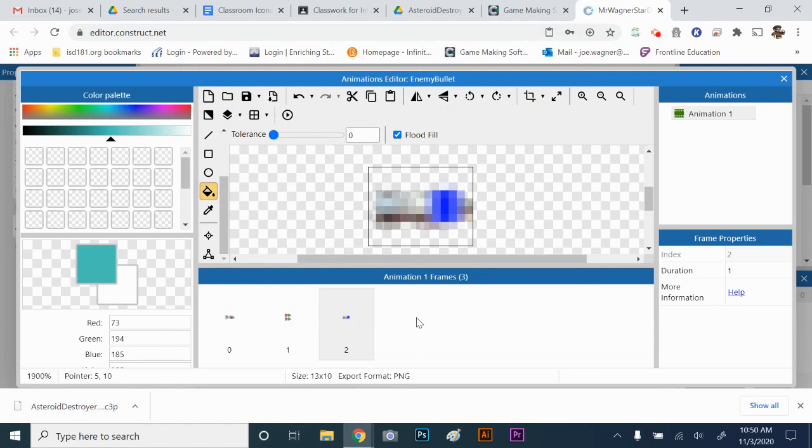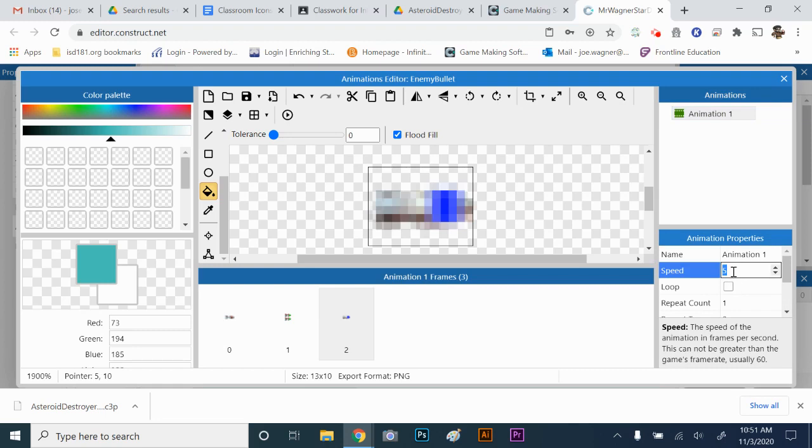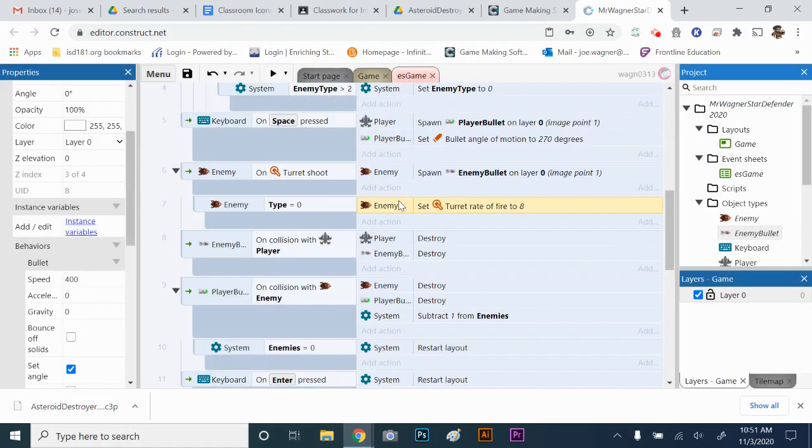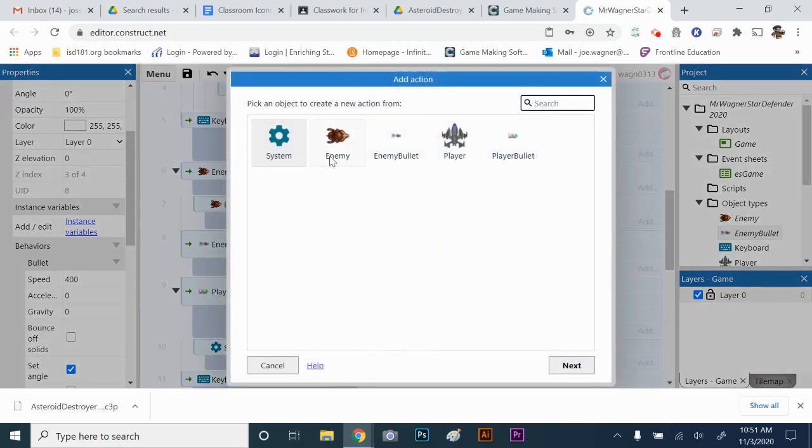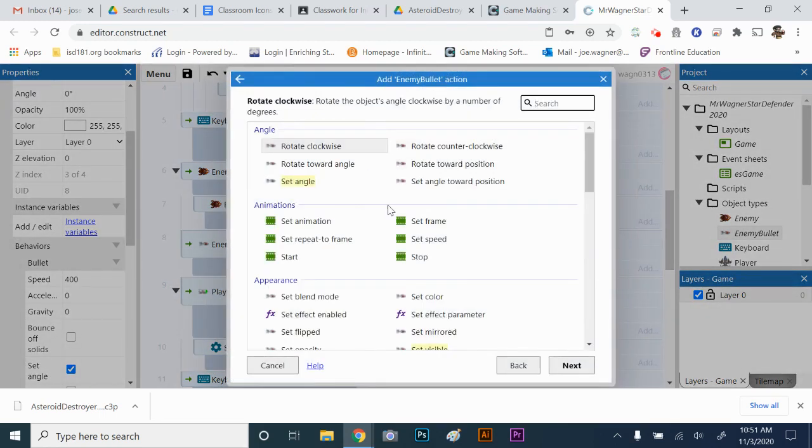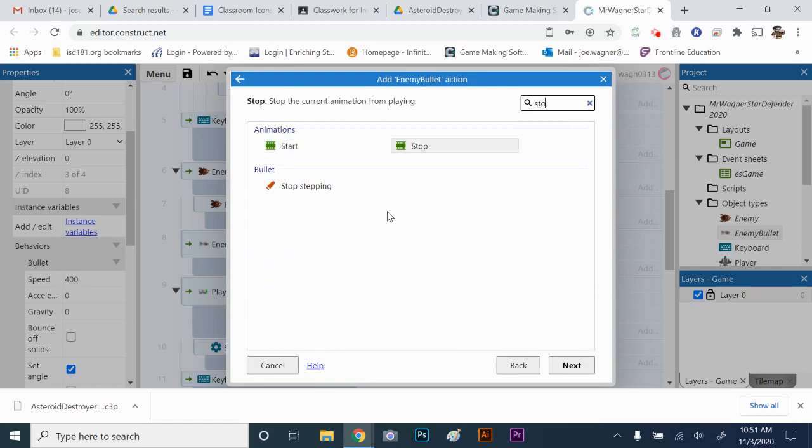Now what they've been doing in the code is they leave the animation speed on, and then in the code they just have you stop animation. For me personally, I just like to set the animation speed to 0, because if the animation speed is 0, then this won't animate. So then it saves us some code, right? Okay, so if you do the presentation here, they have you add an action for enemy bullet, and then they have you do stop animation. Okay.